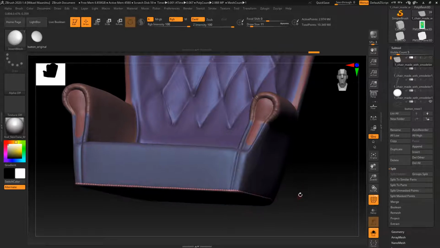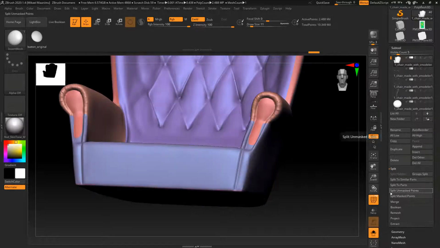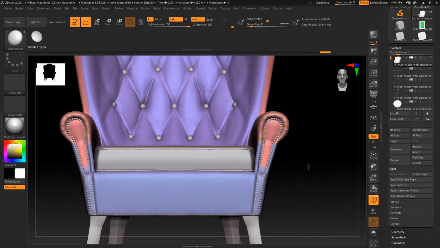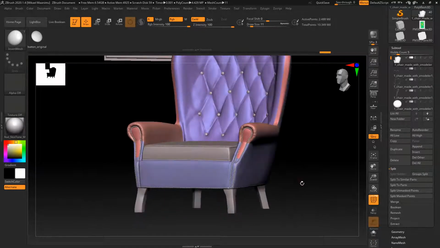Okay, then split unmasked points. So that's how those were created.